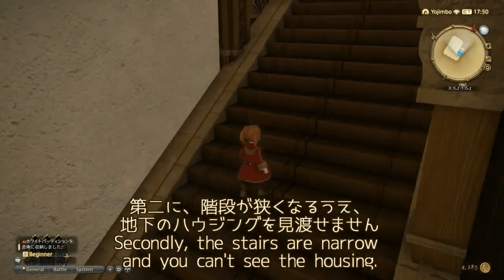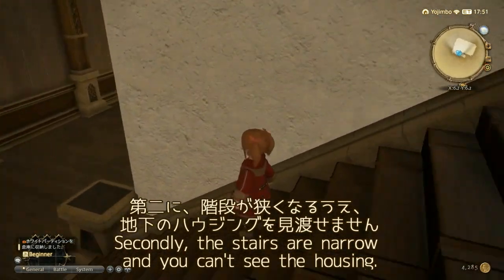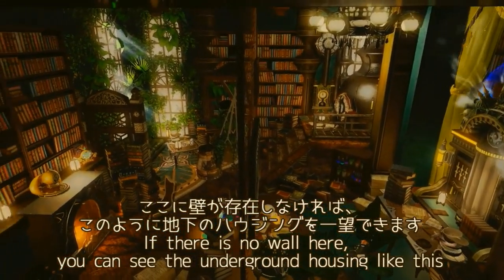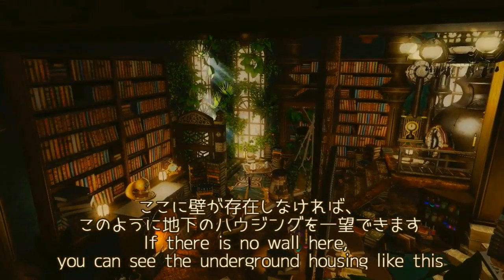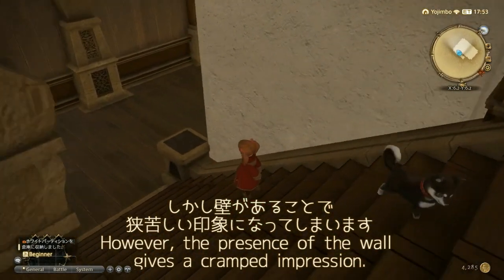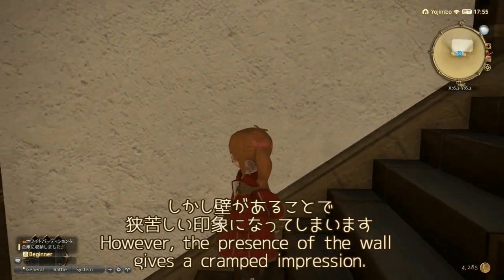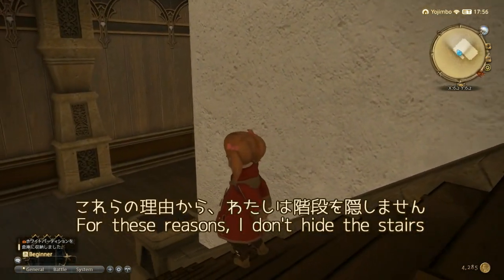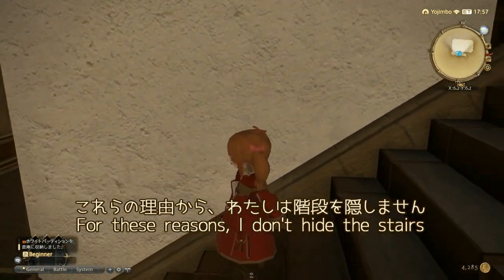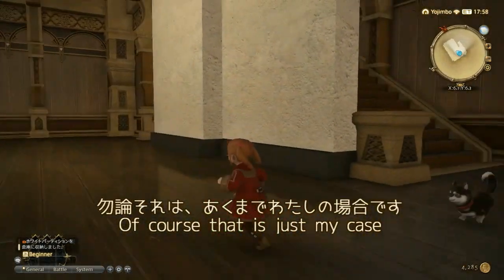Secondly, the stairs are narrow and you can't see the housing on the basement. If there is no wall here, you can see the underground housing like this. However, the presence of the wall gives a cramped impression. For these reasons, I don't hide the stairs. Of course, that is just my case.